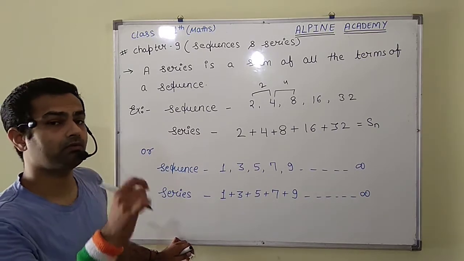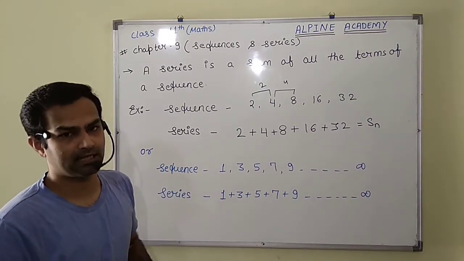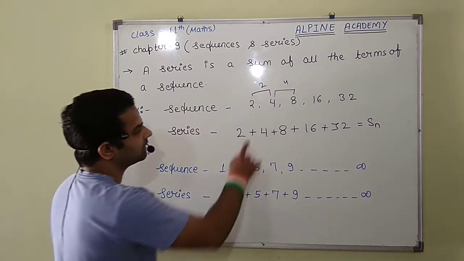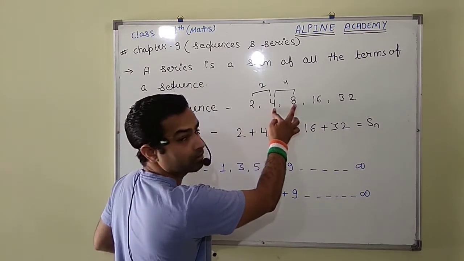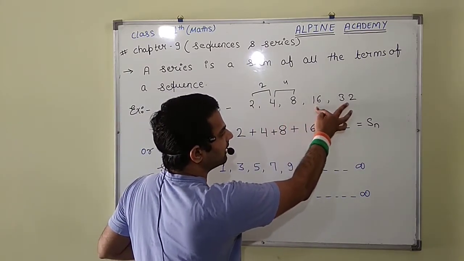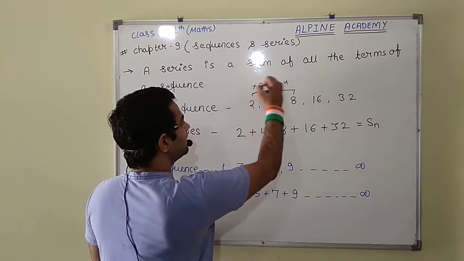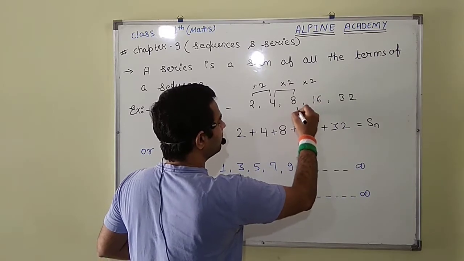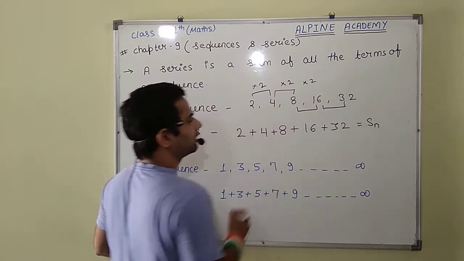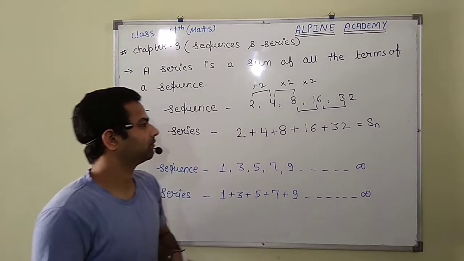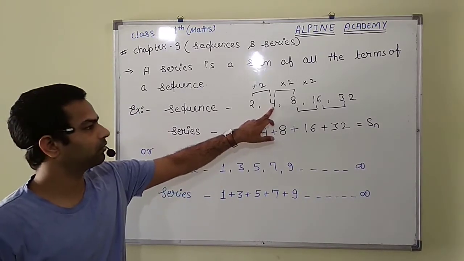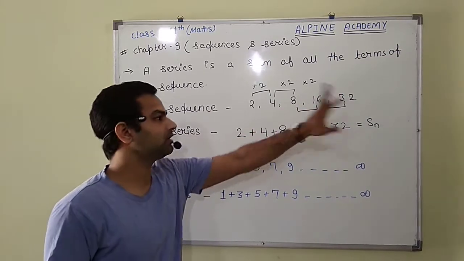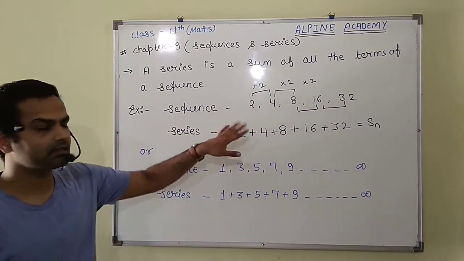So what we want to find is what pattern is being formed here, क्योंकि हमारा माइंड जनरली पैटर्न्स को ढूंढता है. So here you can see that 2 into 2 is 4, 4 into 2 is 8, 8 into 2 is 16, and 16 into 2 is 32. Means we can say that in this sequence the rule is multiply by 2. If we multiply the preceding term by 2, we will get the next term. So 2 multiplied by 2 gives 4, 4 multiplied by 2 gives 8, 8 multiplied by 2 gives 16, and so on.